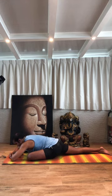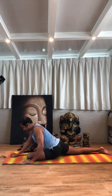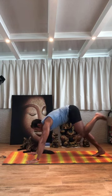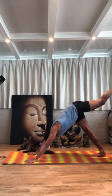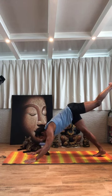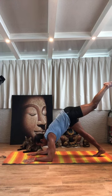Good. Walking back up. Press back in a 3-leg dog. So lift that right leg back and up. Now from there, set the elbows down to the floor. So wrap and hug the elbows in to bring yourself in a 3-leg dolphin.